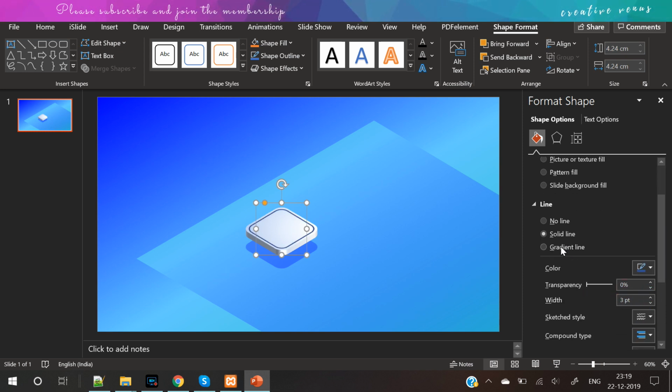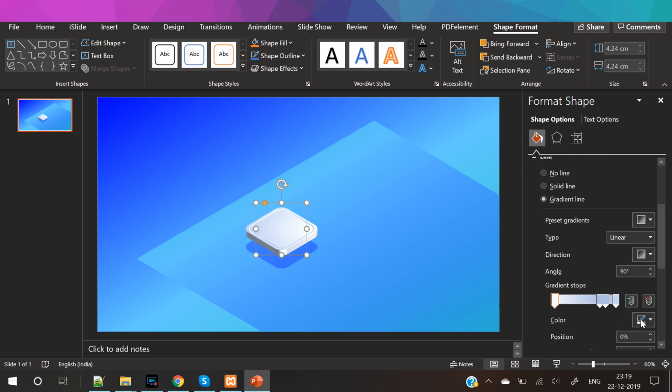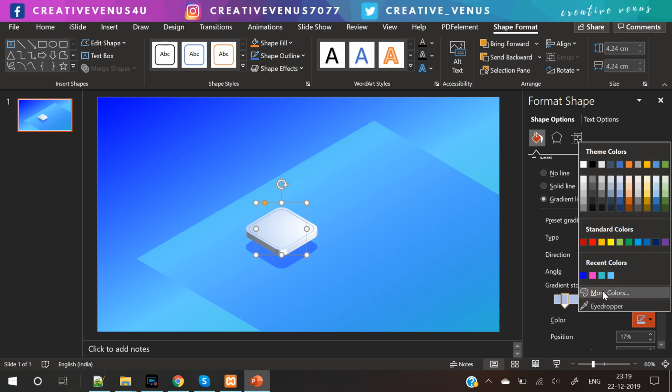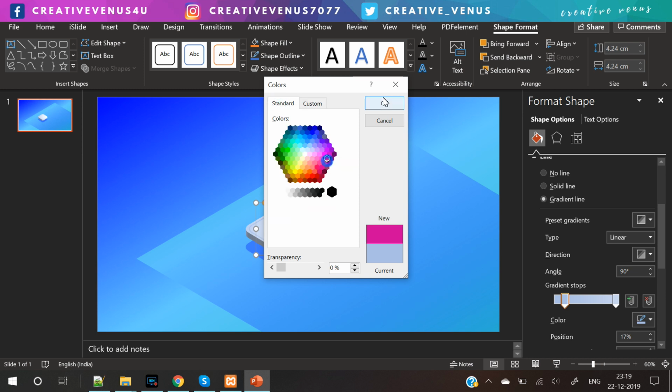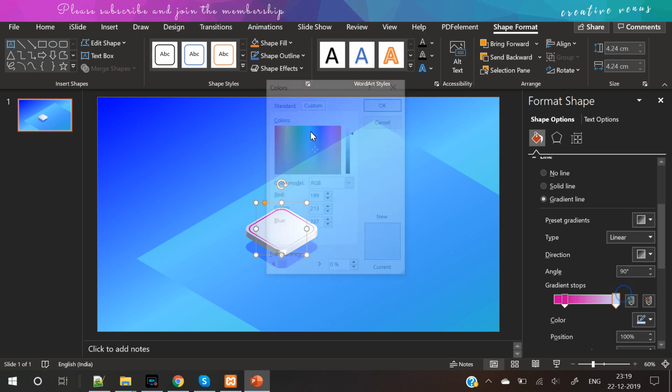Increase its width so that it's visible, and we will now fill a gradient color. So we will use a two stops gradient. On the left we are using, let's use this color, and on the right we will use our blue color.